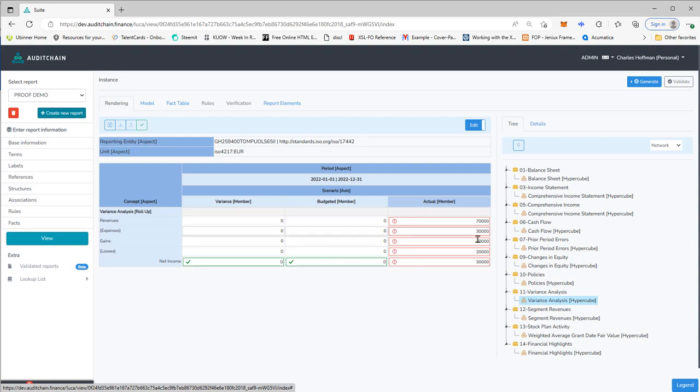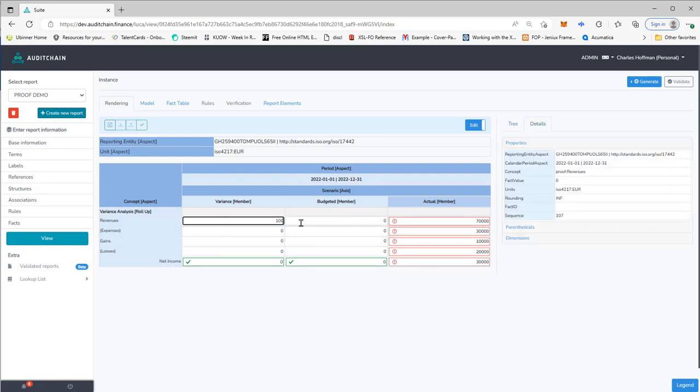So then here, I need to add these numbers. And this is a negative. And that should add up, and it does.